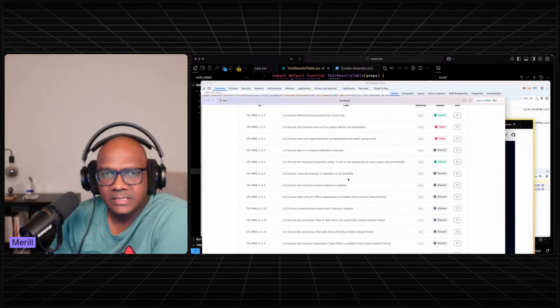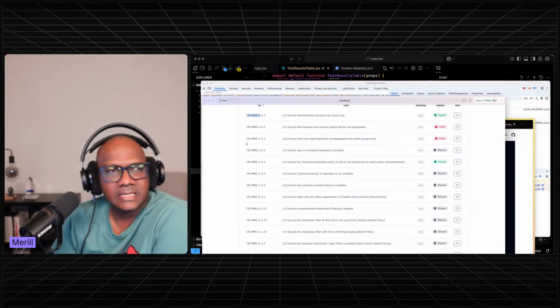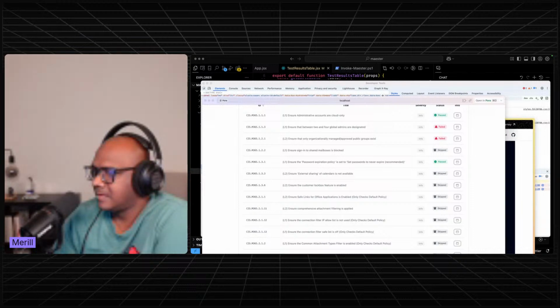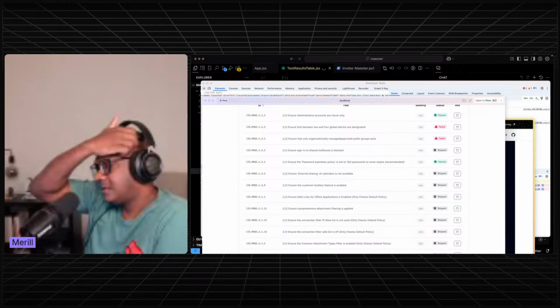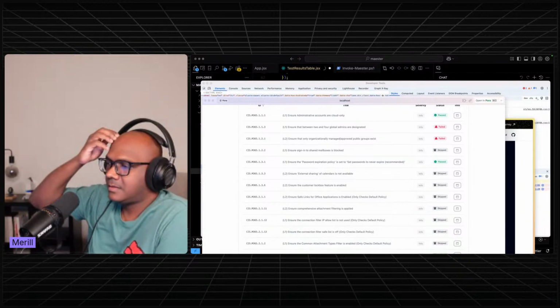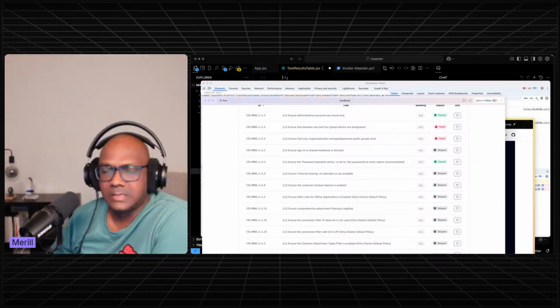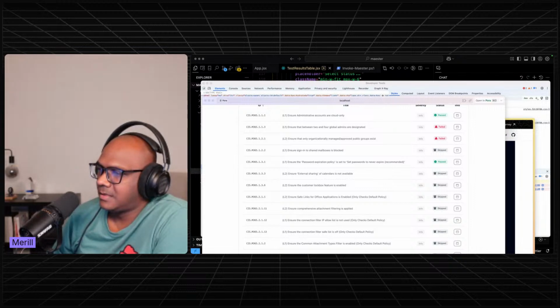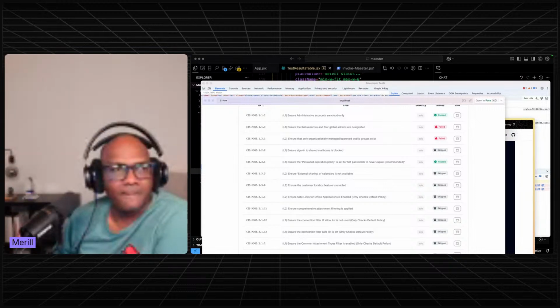Cool. Yeah, I think that's fine. I don't know why it did a monospace for the ID column.